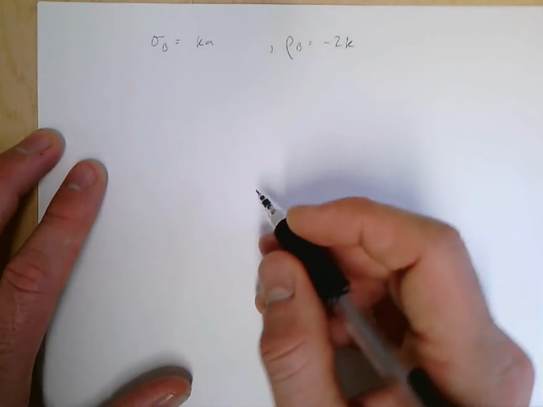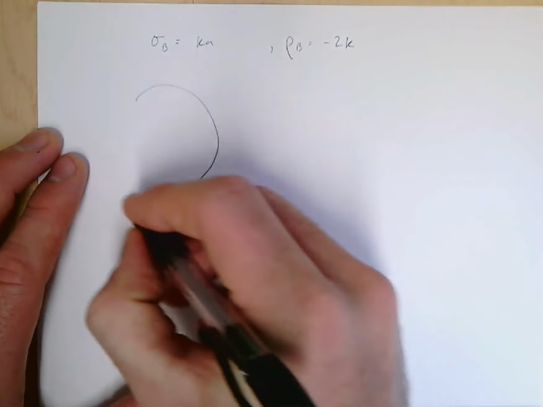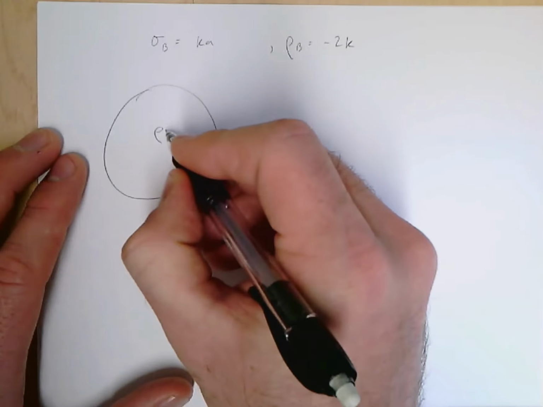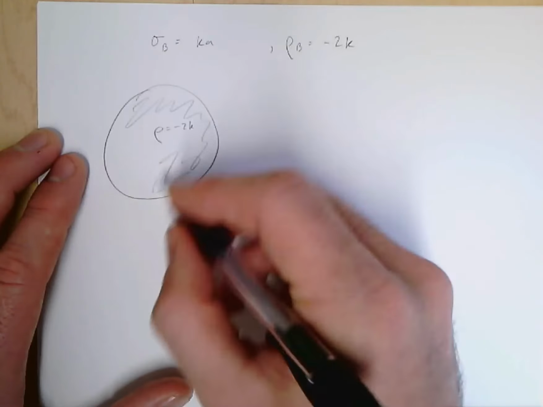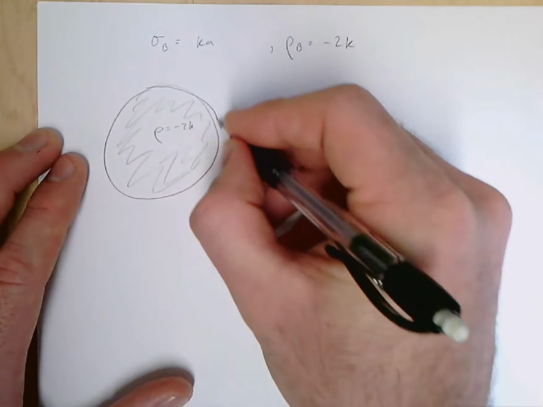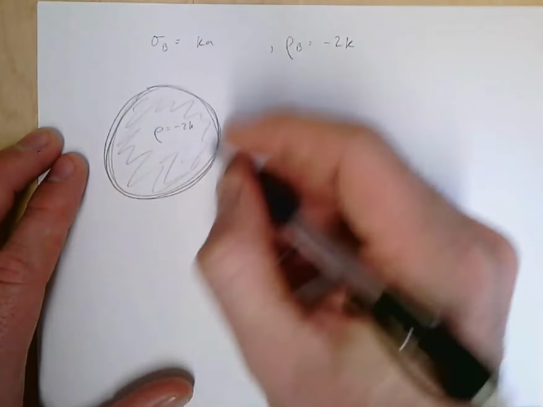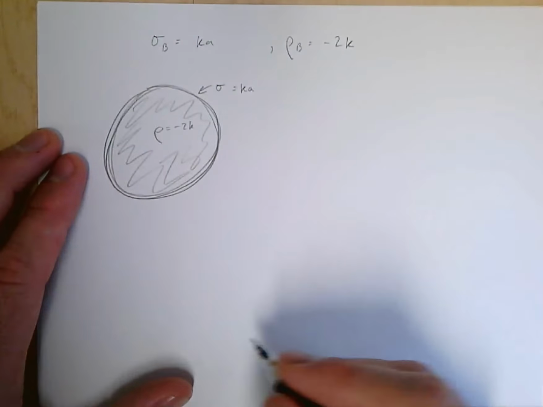So it's basically as if we had a separate problem from 4001, where we just had a cylinder that had uniform rho equals minus 2K, all inside of here, like this, right? And along the outside, I'm just going to draw a little shell here to remind ourselves that on this outside part we have a sigma equals Ka, right?